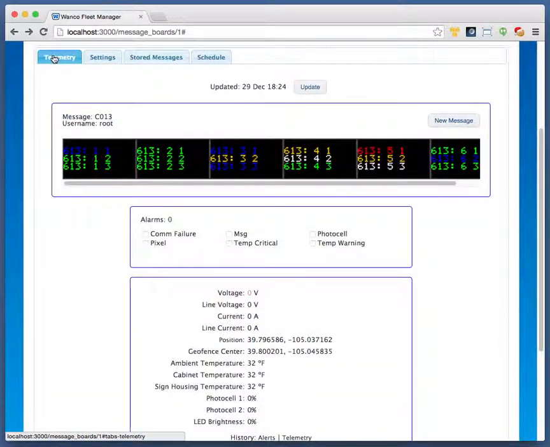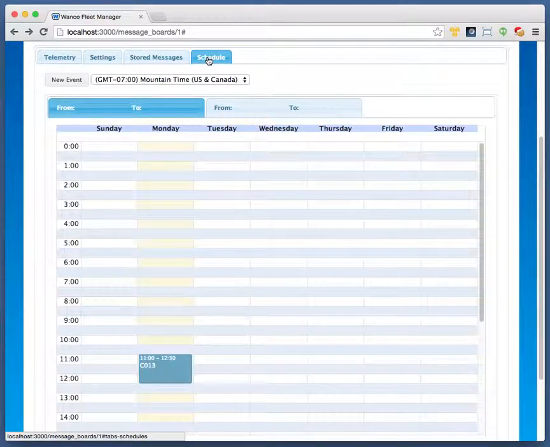And if I go to my telemetry tab, I can see that, yeah, the board is no longer blank. It's displaying the message that I chose to display in schedule. The fact that it started now, even though it was scheduled to start at 11 and it's now 11:20 something, also tells us what will happen if we fail to communicate with the board at any time when a schedule is meant to happen.